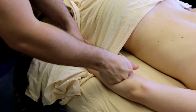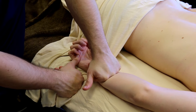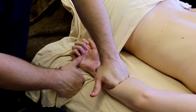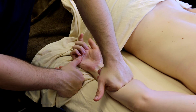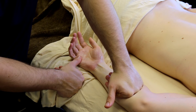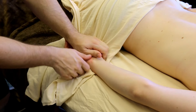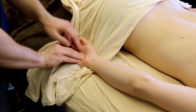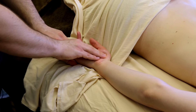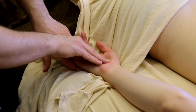All of this work can help deal with carpal tunnel, wrist pain, hand pain, and even elbow pain such as golfer's elbow or tennis elbow. As a massage therapist, whenever I get a massage I have to have my hands and forearms worked, and there are a lot of times I've asked for hand work and the therapist will work on your hands for like one minute. So there are a lot of massages where I haven't really gotten the thorough focused work that the hands truly need — and that's what we're going to go over today.